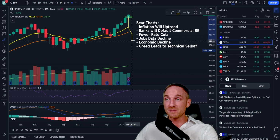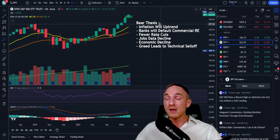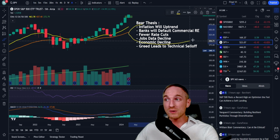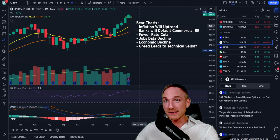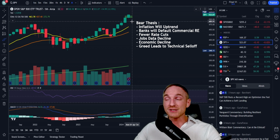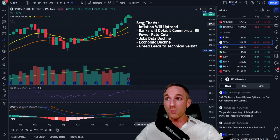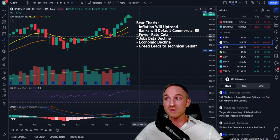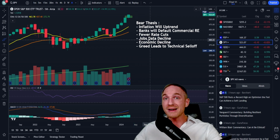And for anybody who's expecting a crash like this, just remember, you need most of these long form data points to start working in your favor. And so far, they are just not. They still point to a relative bullish tendency. And these take a while to play out, right? Before we have inflation clearly on a net uptrend, we're going to need 3 months plus of data to show us that uptrend at this point, right? In terms of jobs data decline, economic decline, we're going to need 2-3+ months of data to confirm a certain trend whatsoever. So just keep that in mind.